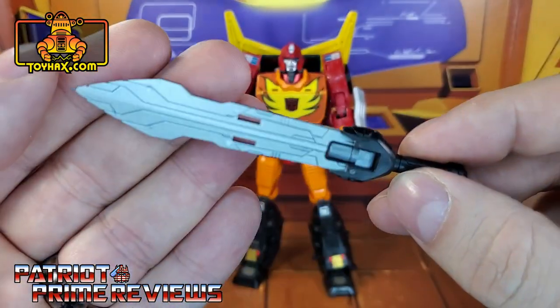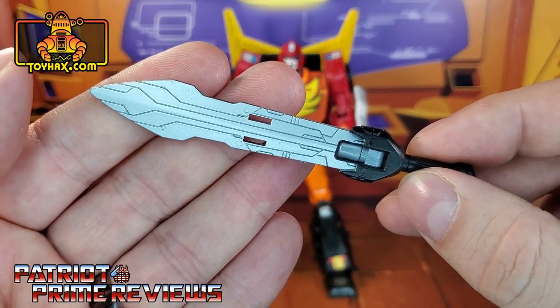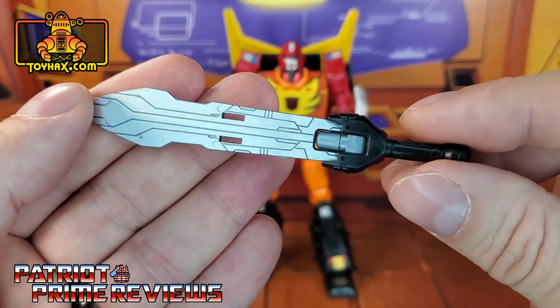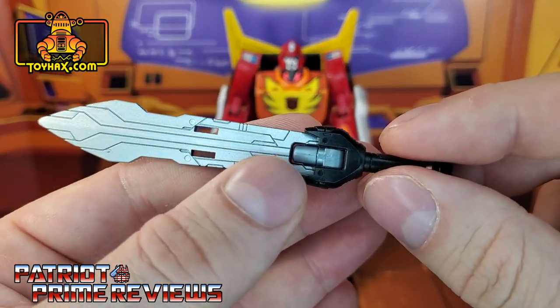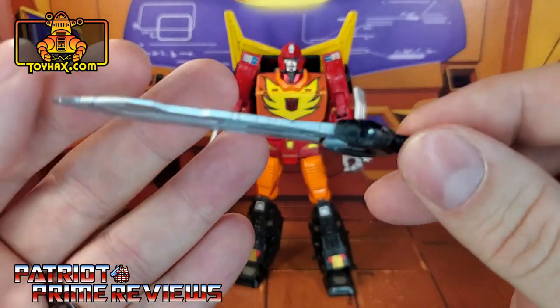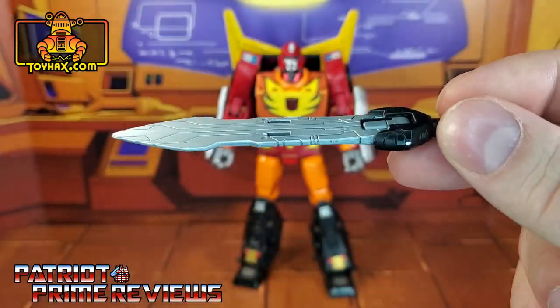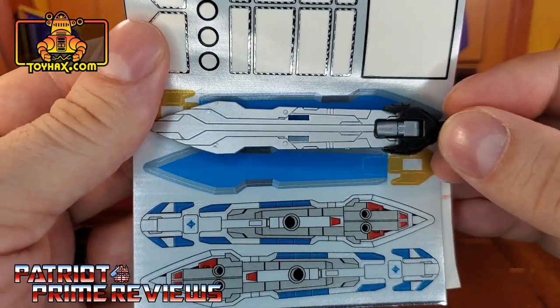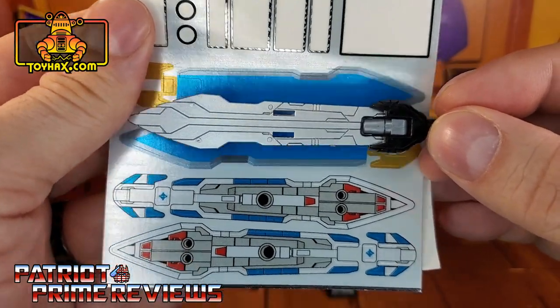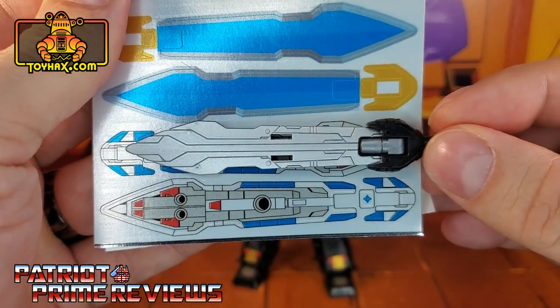Now, earlier I forgot to show off Rodimus's sword, which is also going to get some decals. Now, straight out of the packaging, the sword doesn't look too bad. It's got a black hilt with a silver blade with lots of nice molded details. Toyhax is going to give us some options for the sword. So you have a blue energy blade or a Cybertronian blade.